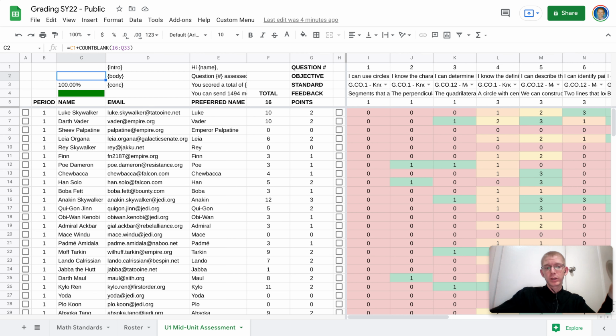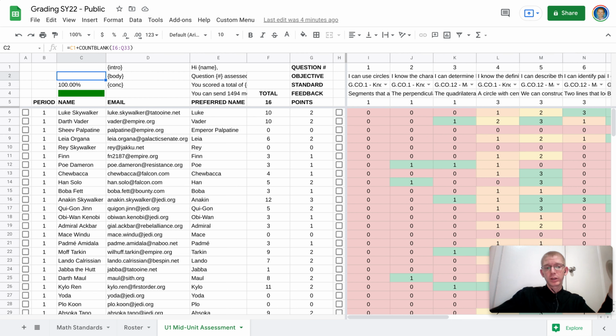So that's the very first thing that happens here: we've fixed the template so that we've replaced sheet name with the name of the sheet. Then this code is going to tell us how many frozen rows and how many frozen columns we have. Okay? Because the number of frozen rows and columns is going to tell us where our data starts. All of our question data is going to be the number of frozen columns plus 1, and then our student data is going to be the number of frozen rows plus 1. That's where this data is going to start.